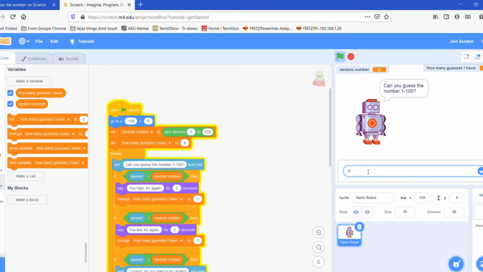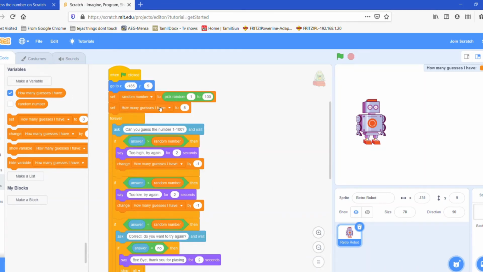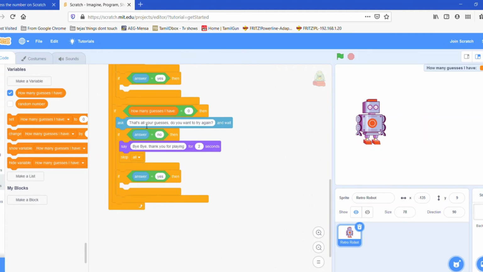Okay, the random number it shows is 90, and then you have it correct straight. So that's why you tick off this box, but you can also go to hide variable, but this is easier and your program is a little shorter.